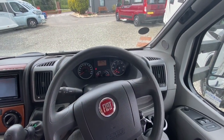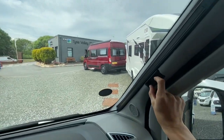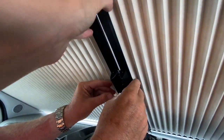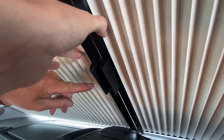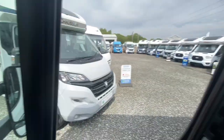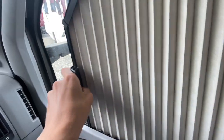Once inside the cab, you have got your main windscreen blinds, which you just pinch and slide out and meet in the middle. They are just magnetic, so the best bet is to put a clip round the two handles, such as a bobble or elastic band, as the littlest bit of motion and they will ping open. You've got the same on your doors, so pinch it and slide the bottom out first, and that does your driver and passenger door.